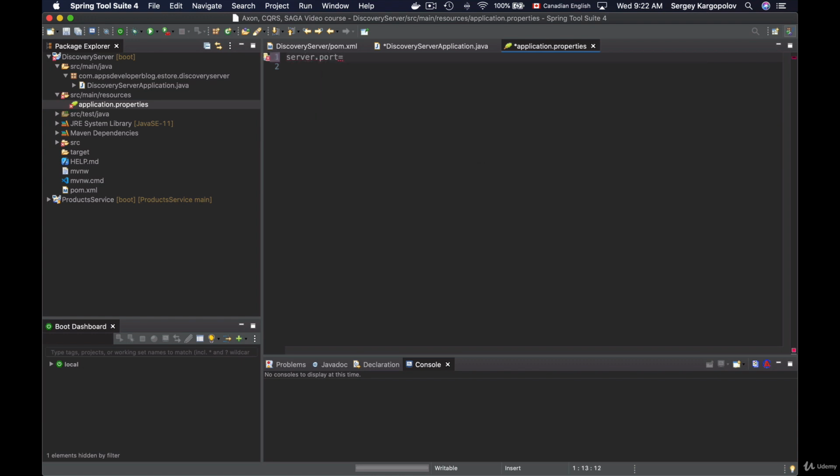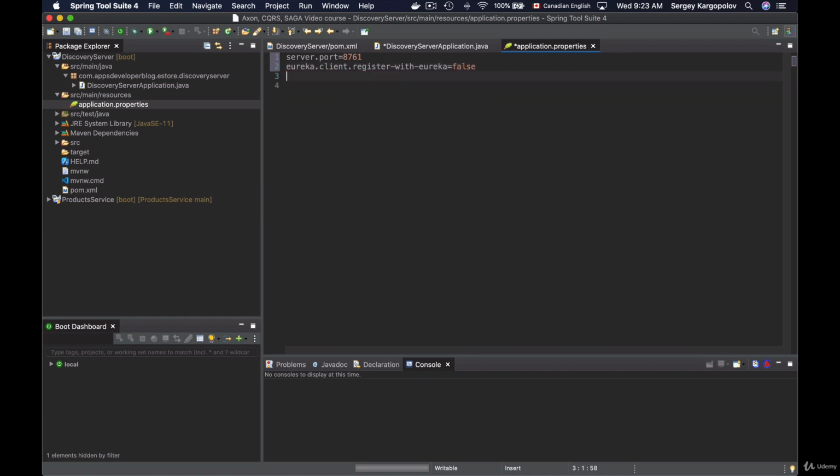server.port=8761. Although this does not need to be exactly the same port number, you can start Eureka server on a different port number if that port number is available. By default, Eureka also tries to register itself, so you need to disable that property as well. If there is more than one instance of Eureka running, then Eureka instances can register with each other, but because at this moment I'm going to start only one instance of Eureka server, I'm going to set that property to false. So the property is eureka.client.register-with-eureka=false.